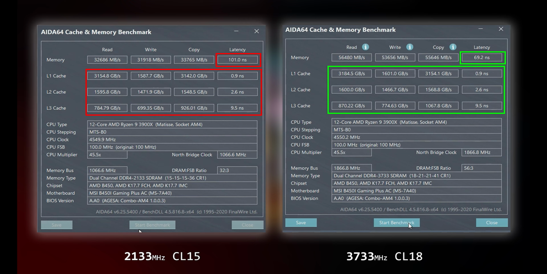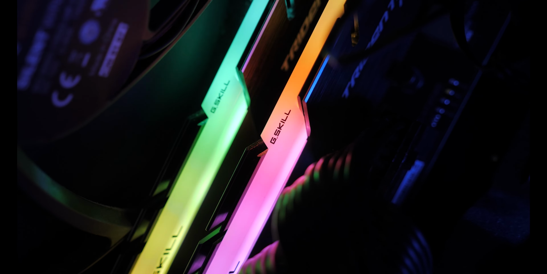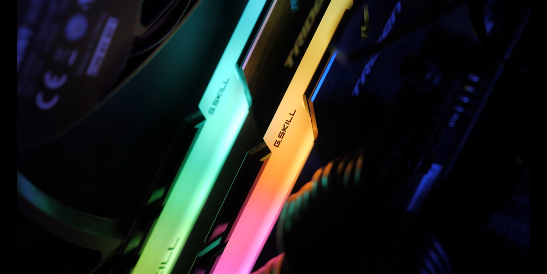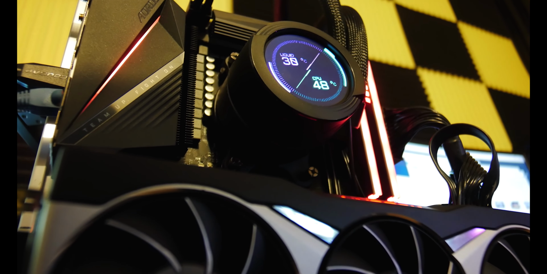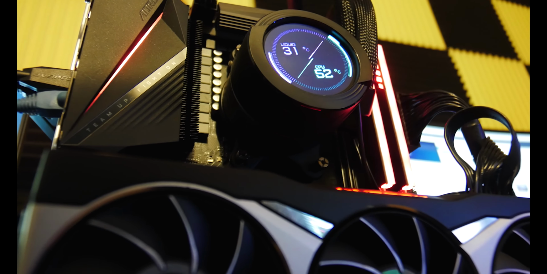Here's the catch: very often, after building a PC, RAM runs at stock speeds, and adjusting it in the BIOS to the XMP profile is necessary for optimal performance. This can easily be overlooked, and many people are unaware of the importance of their RAM speed. So, in this video, I'll not only show you how to check your RAM speed, but also how to make sure it's running at its optimal speed for the best gaming performance.